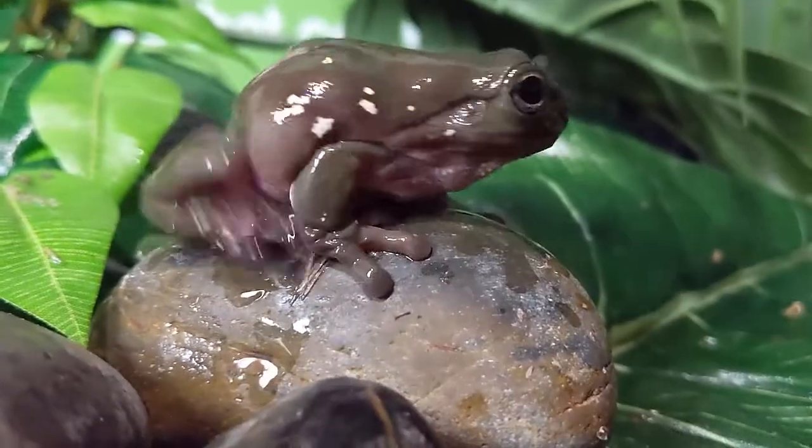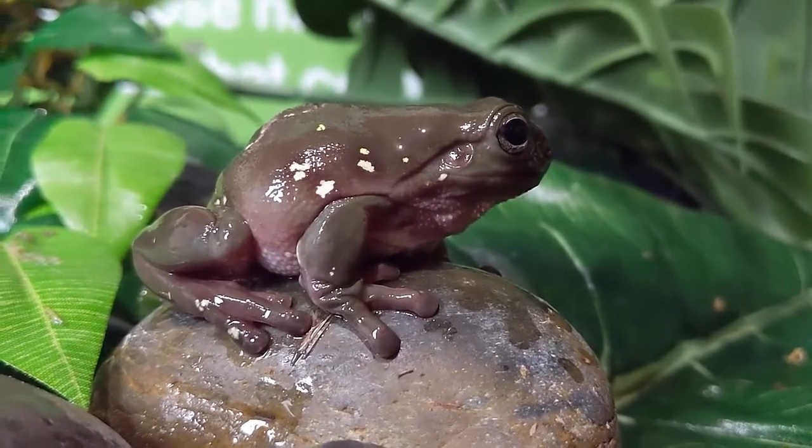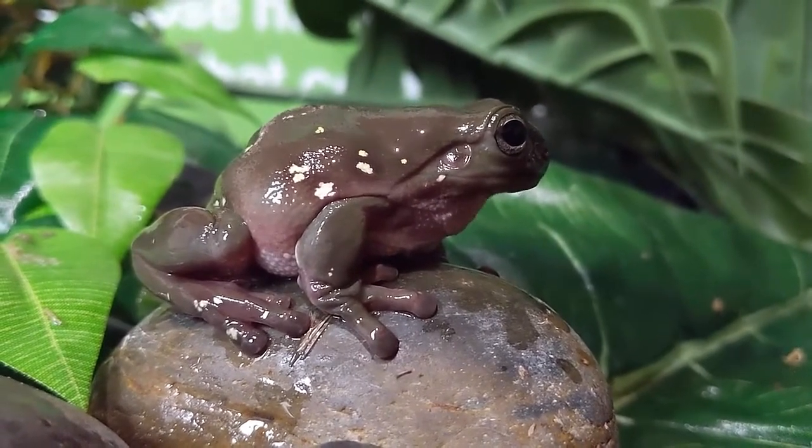These guys live around Alice Springs in the centre of Australia, which is where the name Centralian tree frog comes from. They are really adapted to life in dry areas. You find Centralian tree frogs in the bottom of rocky gullies, in the bottom of gorges, hanging out. They are able to find pools of water there — it's where water is going to stay for the longest after it's rained in the desert. They're able to continue living really well because they need that water and have that important relationship with it.